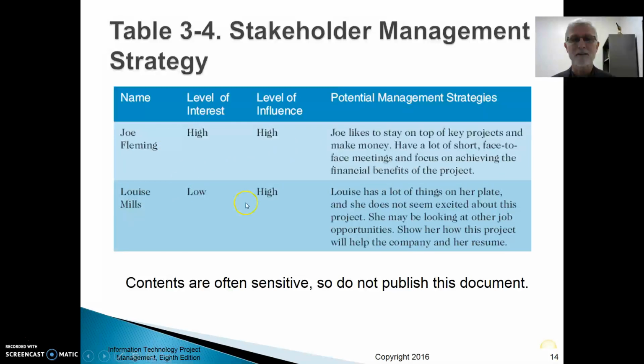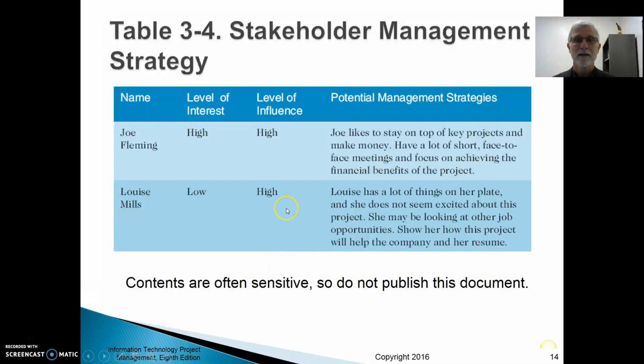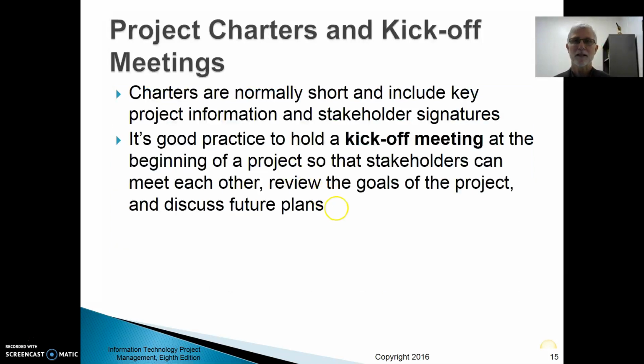I can have very low interest, but I may say, because Louise Mill, she's the PR director, even though she's only advising, she's internal, she can squash this thing in a heartbeat, even though she may not understand or want to care about the details, but she's got a say in it. So you just want to make sure who's got interest. Now, this is one document you want to make sure not everybody knows about. The executive committee and the project team members don't need to know that, but you want to make sure you understand.